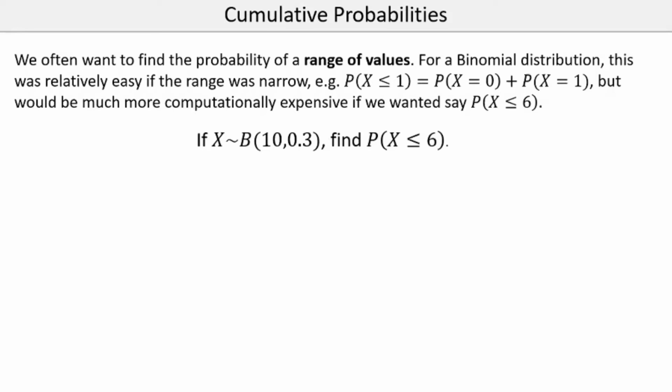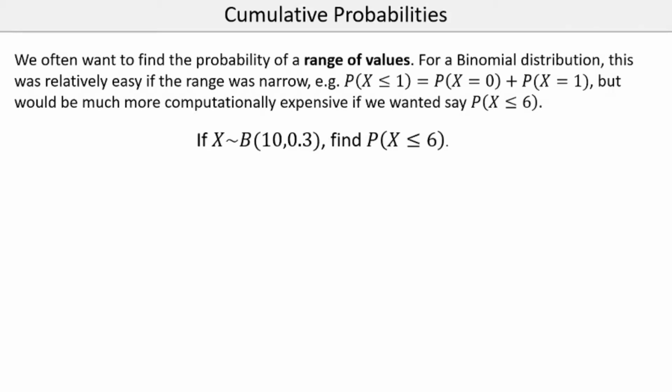Whenever we want to, and we often want to, find the probability of a range of values. Now, we've looked at a few instances of this with the binomial distribution, and it's not too bad when we have a range of 1 or 2 values, or 1 or 2 outcomes, I should say. And it's not too bad when we have an event which is a combination of just 1 or 2 outcomes. So the probability that x is less than or equal to 1 is a combination of 2 outcomes: the probability x is equal to 0 and the probability that x is equal to 1.